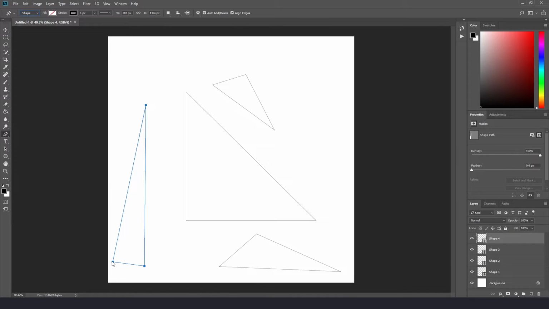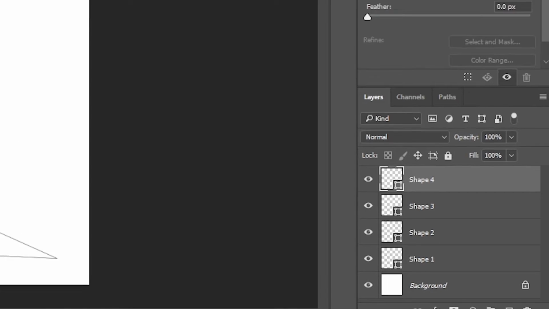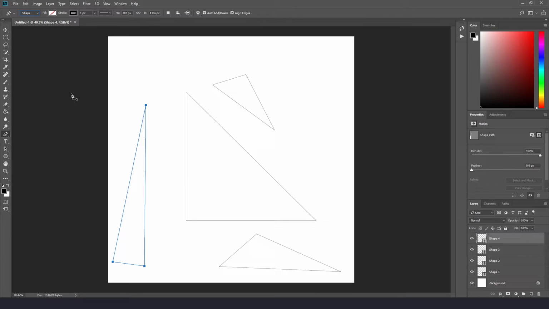Like the previous method, you can also change the fill color, stroke width, and stroke type. If you want, you can even choose a gradient or a pattern on the fill or stroke of the shape. Let's try them out with these triangles. Click the layer of the triangle you want to customize, and then change what you want to change.